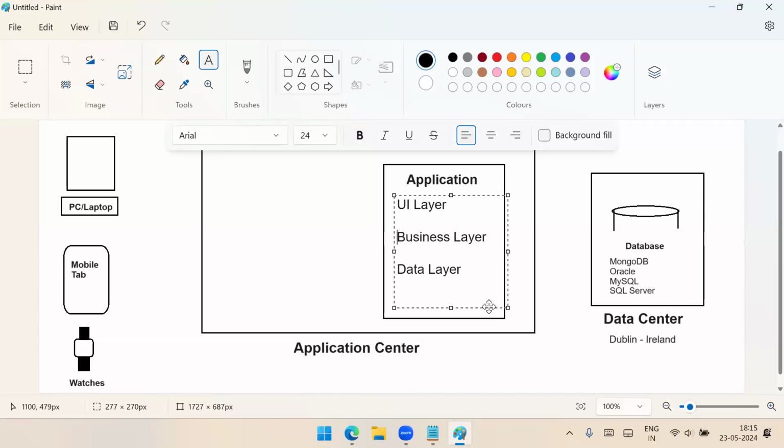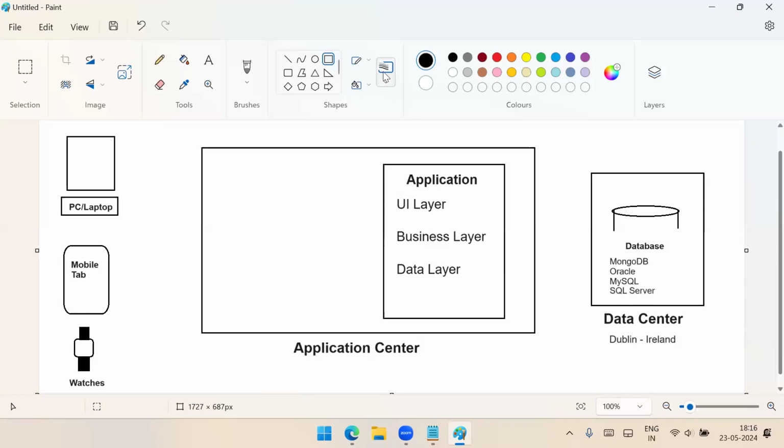The app comprises these three layers: UI, business, and data layer. These are the three basic layers present inside the app. What these layers' jobs are and how they work, I will tell you.